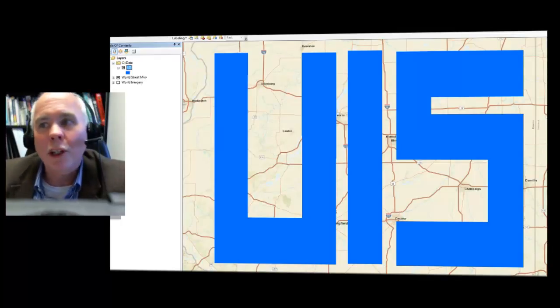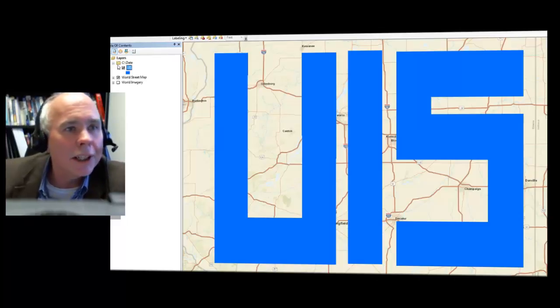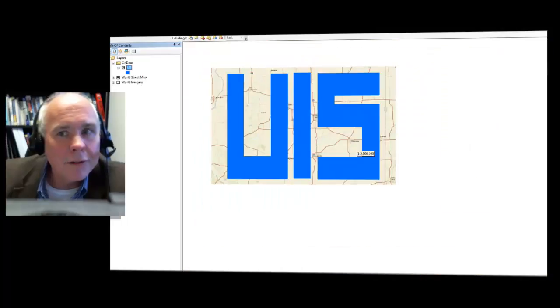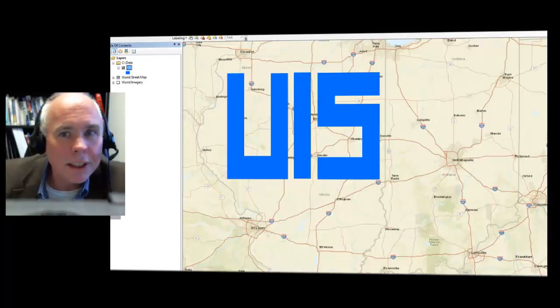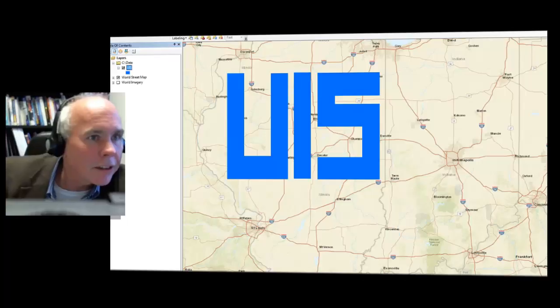To get a little bit more clarity, I can add another vector image of the boundaries of the state of Illinois, because we see that this is in fact the state of Illinois.